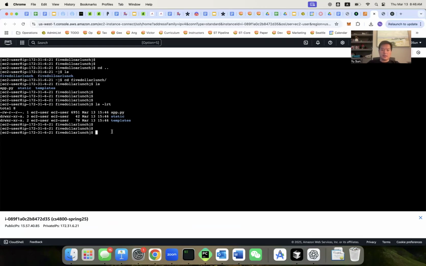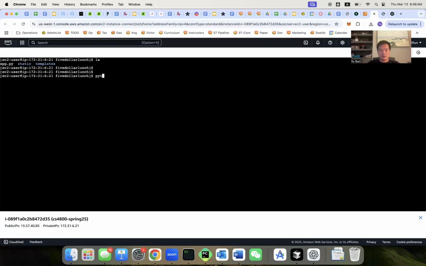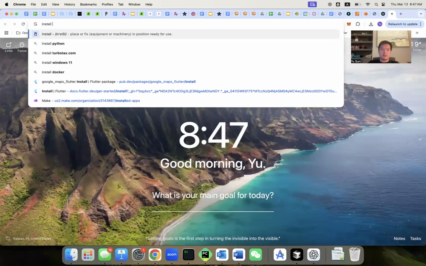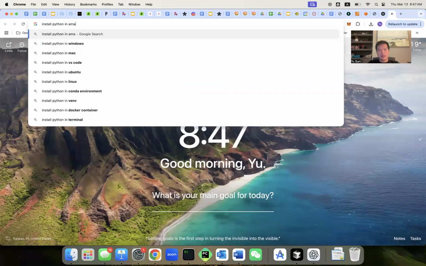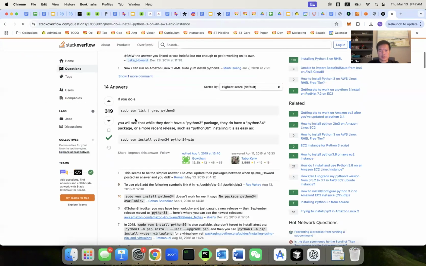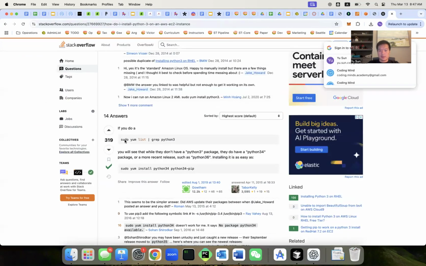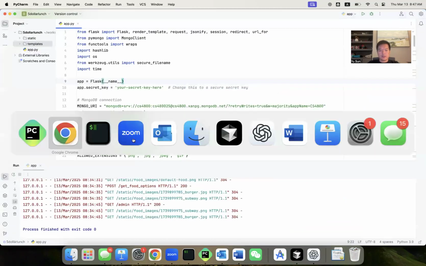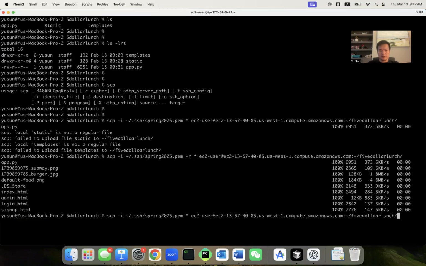Now in order to do that, we're going to run Python. The first thing you find is that Python is not even installed, so we need to install Python. Installing Python on Amazon Linux, a lot of software you need to configure first, otherwise you cannot really run it. Let's see what they do. There should be some, yeah, they have a different version. I'll just use the local one. Local seems to be faster.